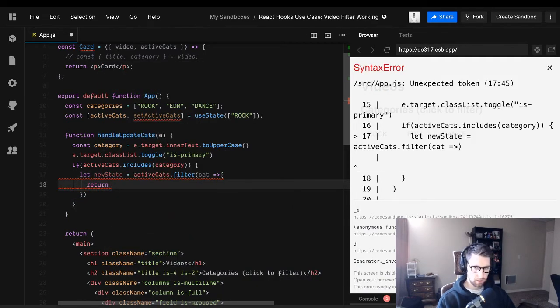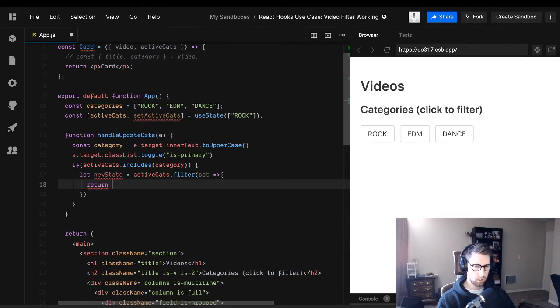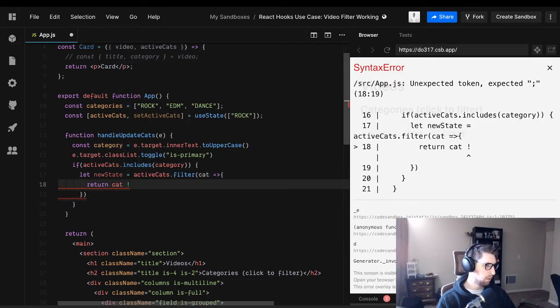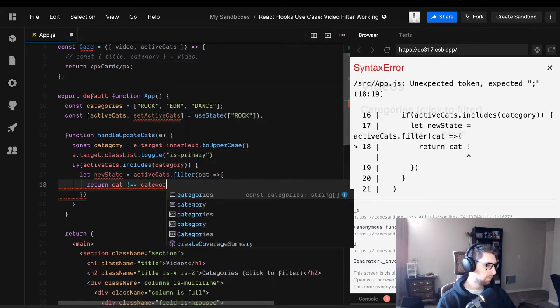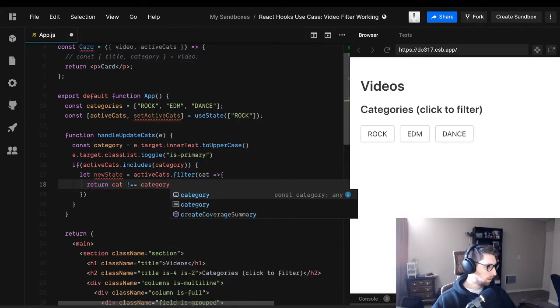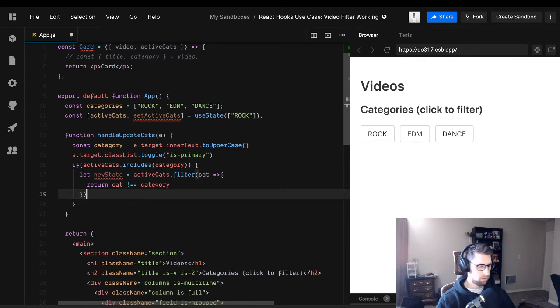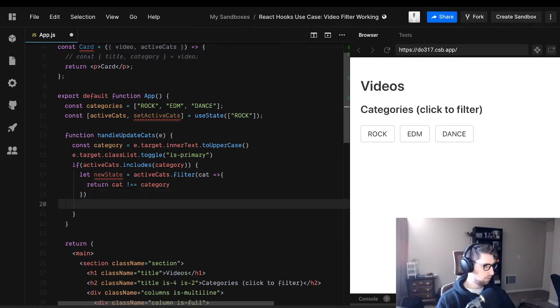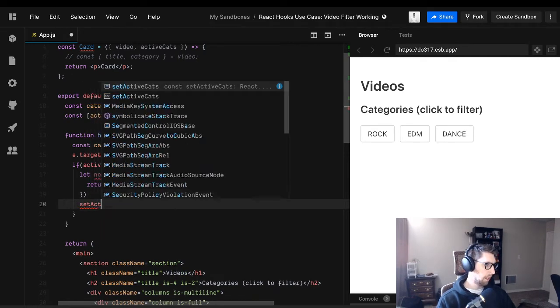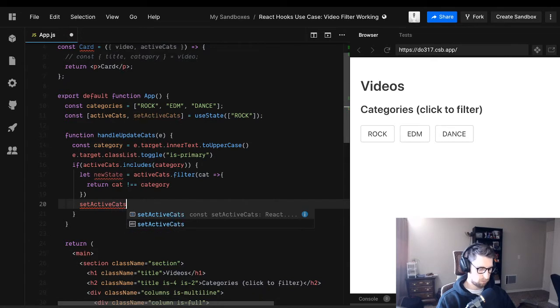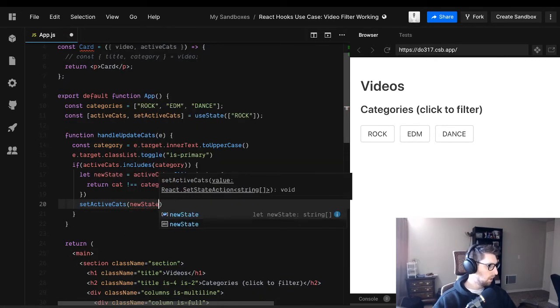And we're going to return the cat if it is not equal to the category. And then setActiveCats new state.